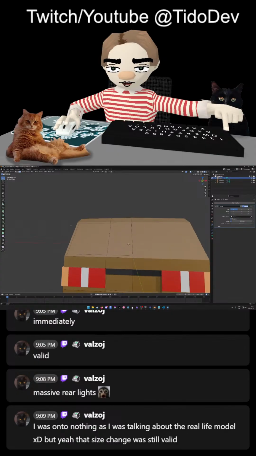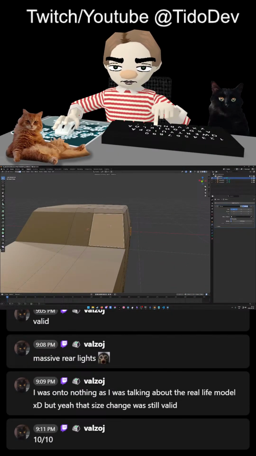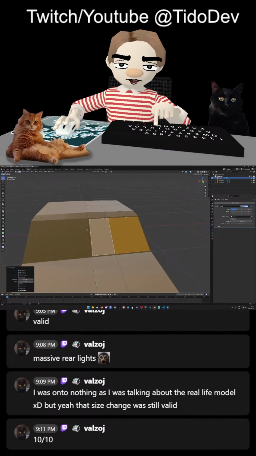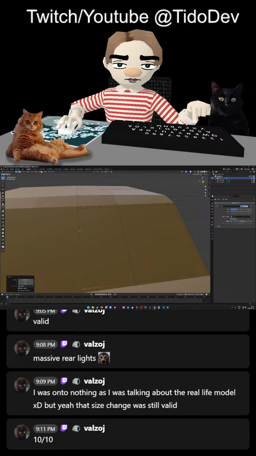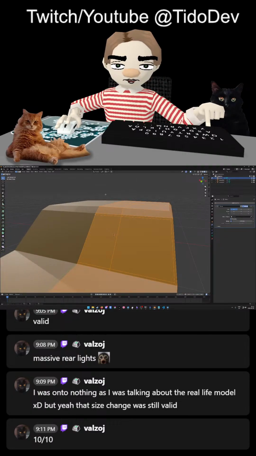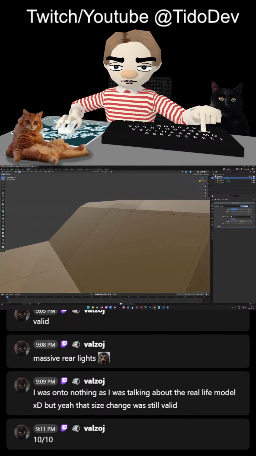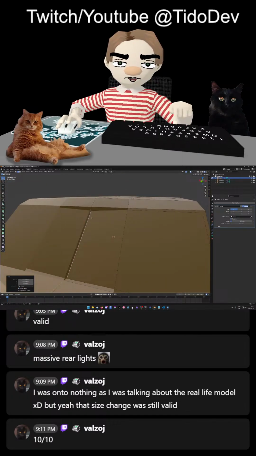Oh, I made that cut already. Damn it. Can I choose both of you? I can choose both of you. Okay, thank God. Like that. And then we just bring you to the middle. That looks about right. Merge by distance. Nice.